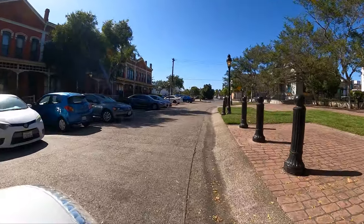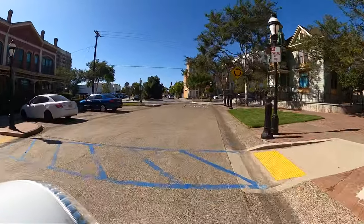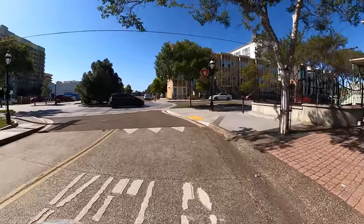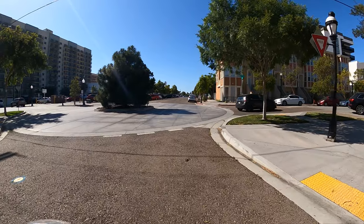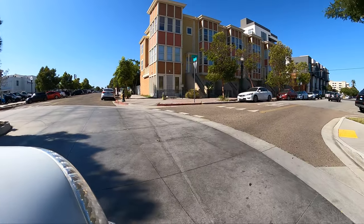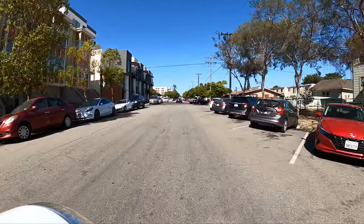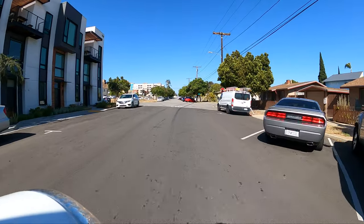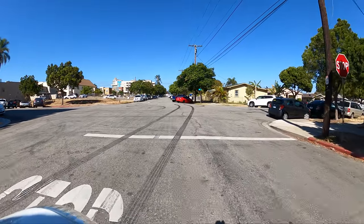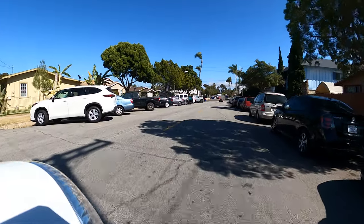The house I want to take you guys to next, two houses actually, I only know the name of one of them. I think they're related, that they were built by the same family, I think two brothers. The house I want to go to is called the Dickinson Boal House, and Boal spelled B-O-A-L. I'm not sure how it's pronounced. One of them may have been on the list of historic houses here and was on maybe a walking tour or a virtual tour, but I think has since moved into being a private residence.